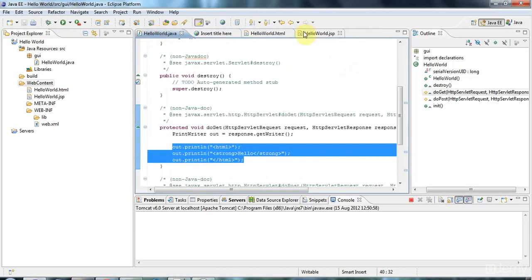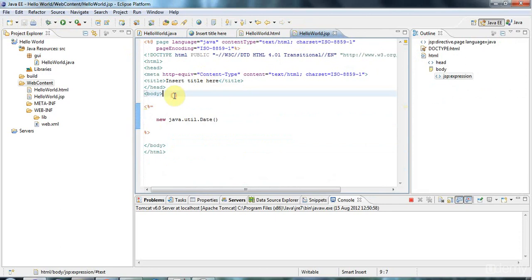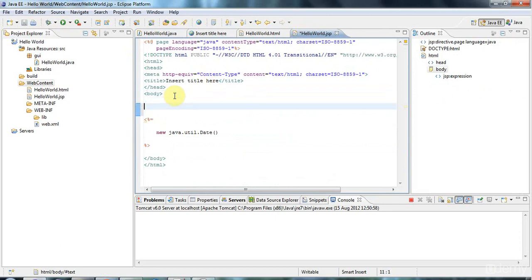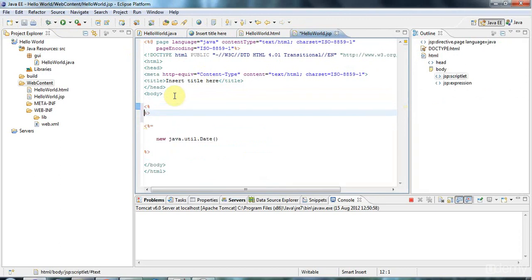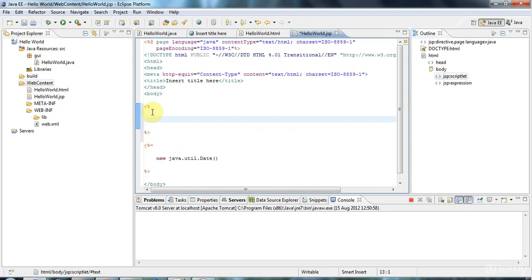And if you want to embed Java in here, but you don't want to evaluate it or output it directly, you can just use the angle bracket % without the equal sign. So I could even define a class in here. We're going to see a bit more about how this works in future tutorials, but for now I'm going to keep it pretty simple. Let's have some kind of Java here.